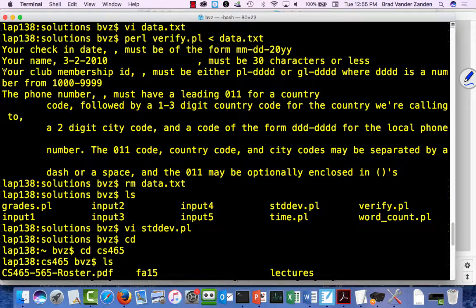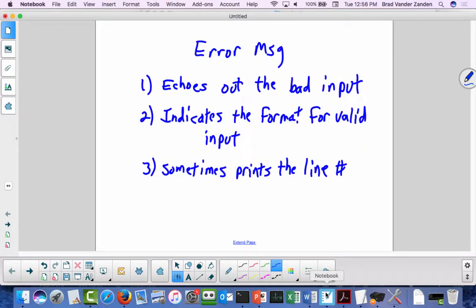Or it says "your club membership ID," which in this case was a blank, "must be either PLDDD or GLDDD, where DDD is a number from 1000 to 1099." So it's giving feedback to the user about how they can correct that input. Not just that their input is wrong, but how they can correct it. Those are the elements of a good error message, which you should get in the habit of printing.